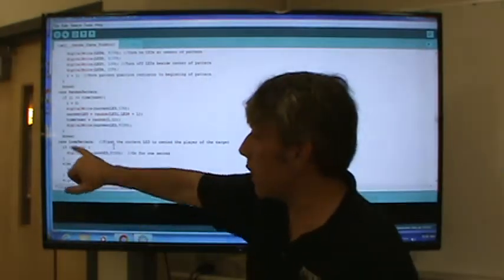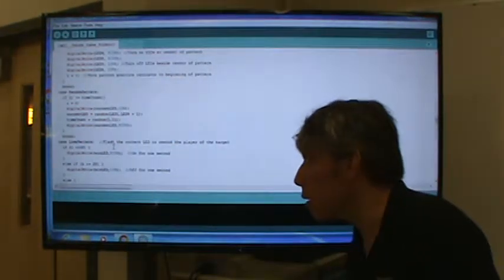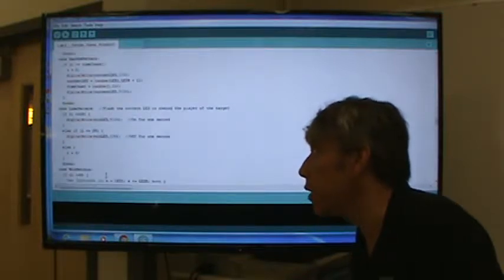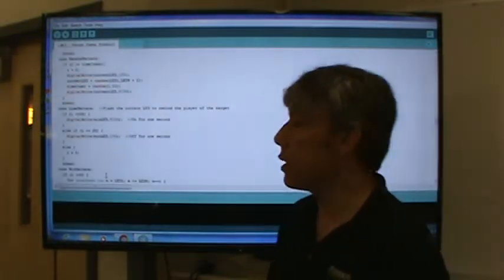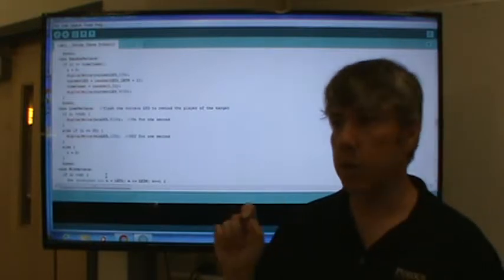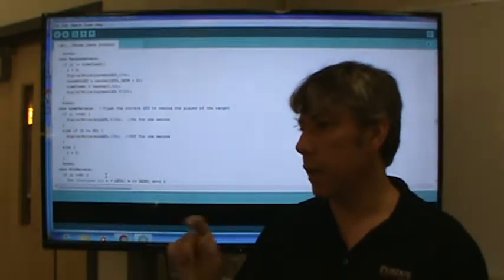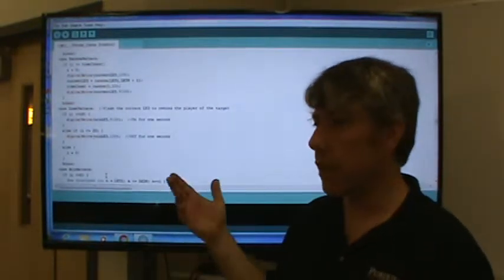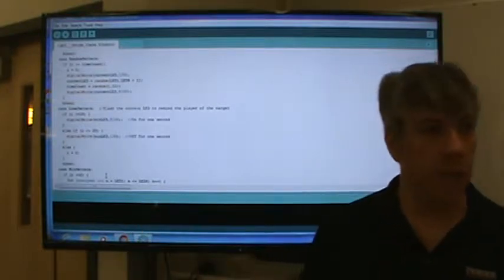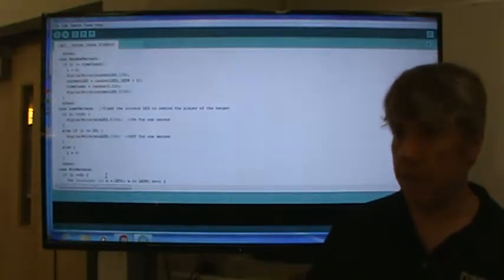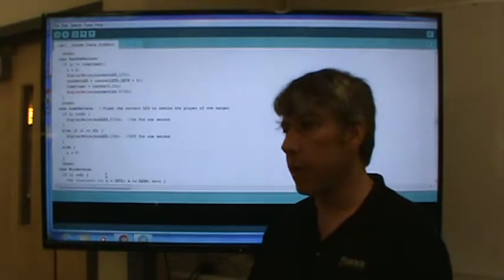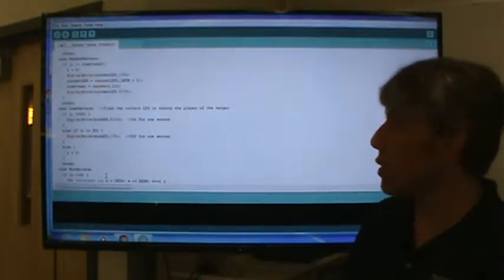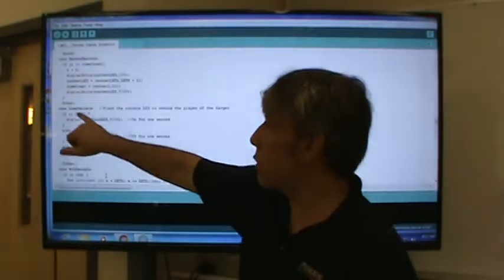All right, what about a lose pattern? You haven't seen this yet. The lose pattern I decided on was sort of redundant because I needed a routine to flash the chosen LED, the target LED. And so I decided that the lose pattern would also be flashing the target LED. Does that make sense? So you remind the user, no, you pressed the button on the wrong one. This is the one you should be hitting. So this one's pretty simple.